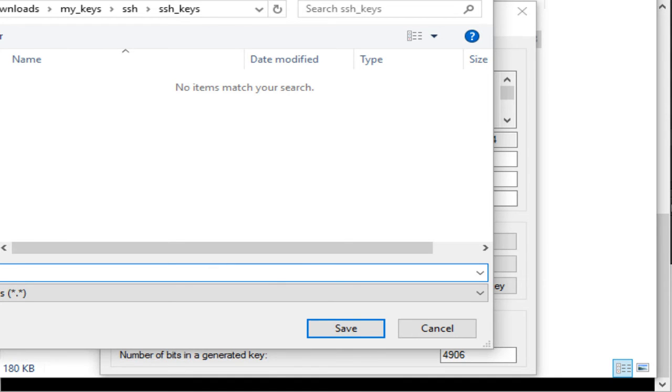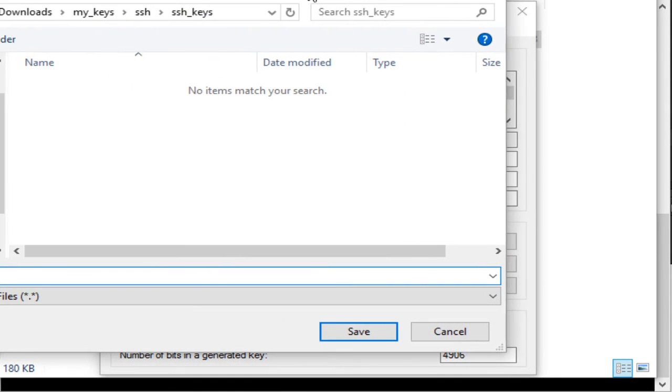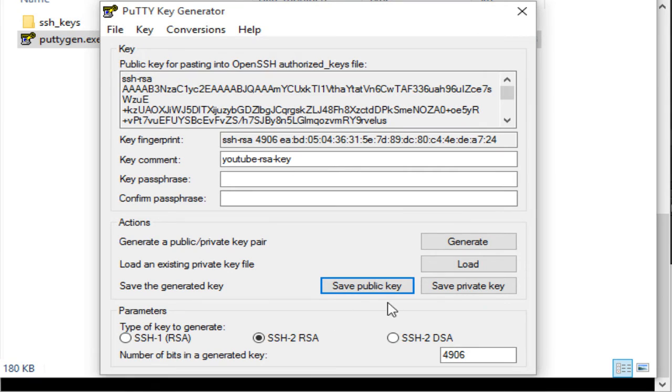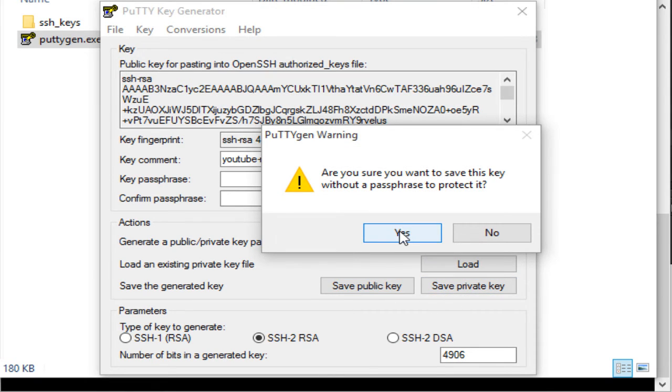So this was the public key we're saving, so we'll call this one YouTube_public, and we'll hit save, and then we'll save our private key. It's going to ask us, are you sure you want to save it without a passphrase?